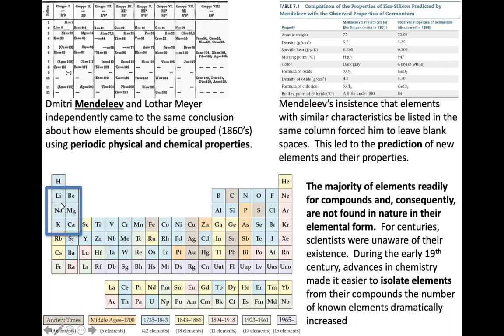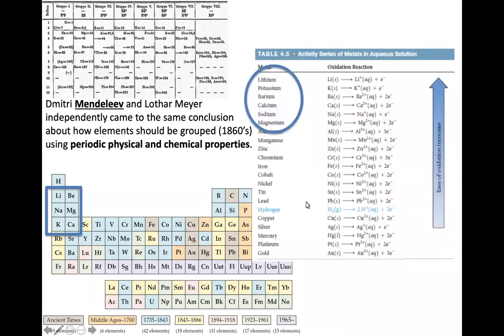Not so with these alkaline earth. If we connect it back to the activity series, notice those are very easily oxidized. Unless it's in a science lab, I've never seen a piece of potassium, because it's always existing in its ion form. Same thing with sodium. Outside of a chemistry lab, I've never seen a piece of sodium, but we have sodium ions all the time. That's what it meant to say these were very reactive and they had to isolate them and get them away from the compounds that they were found in.